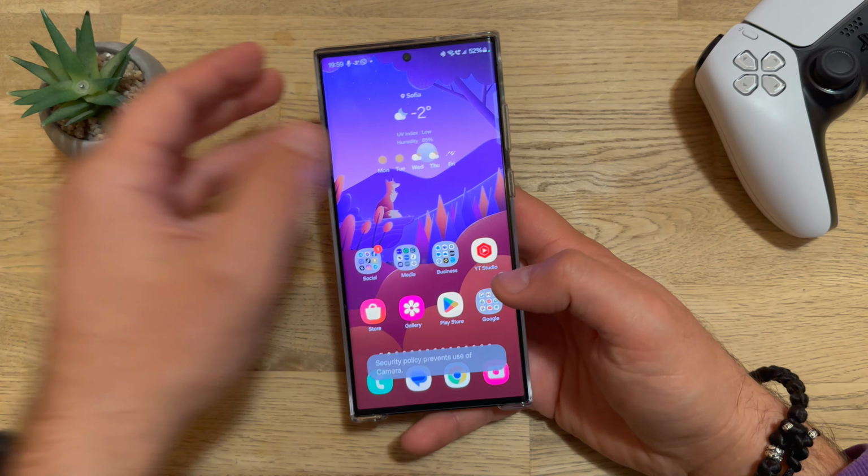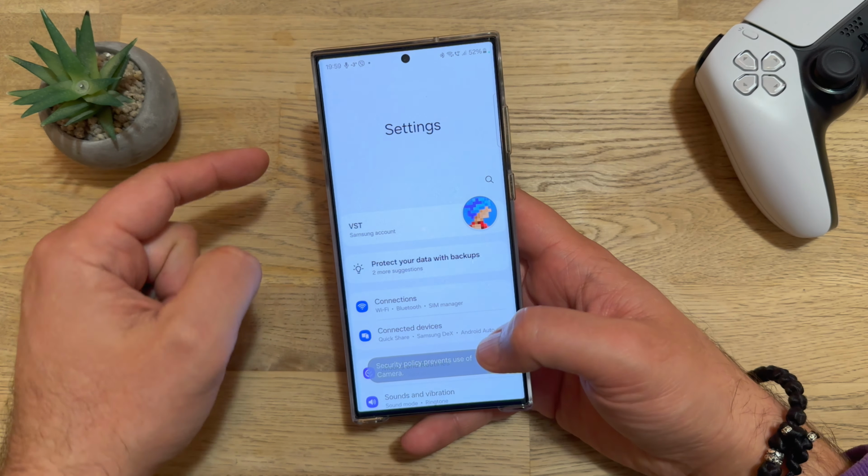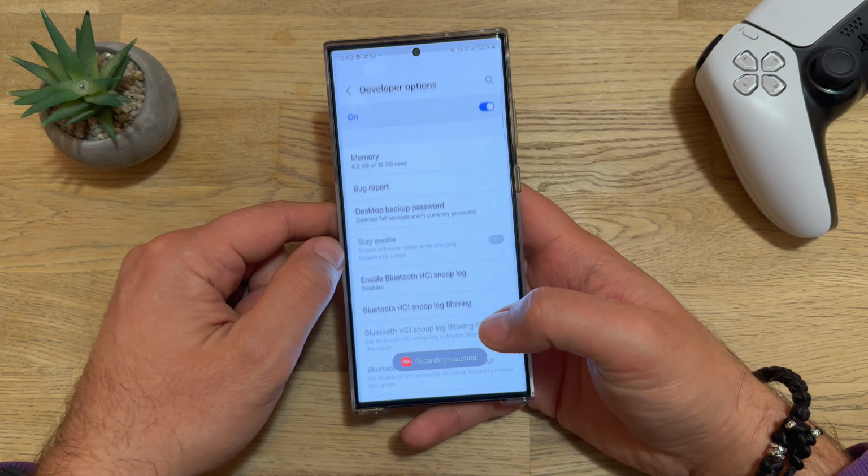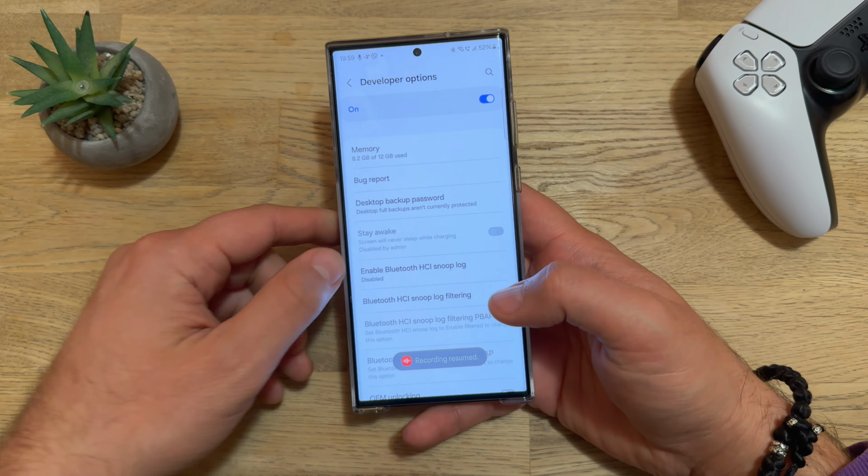Now, the thing is, how do you enable this, guys? It's very easy. You need to go down to your developer options. If you don't know how, find it. It's very easy, or just ask for help inside the comments. Once you're there, scroll down until you find something called Quick Settings Developer Tiles. Boom, sensors off, guys. The moment you click here, you're gonna get the sensors off, and the moment you switch this quick setting on, your camera is just going to be killed.